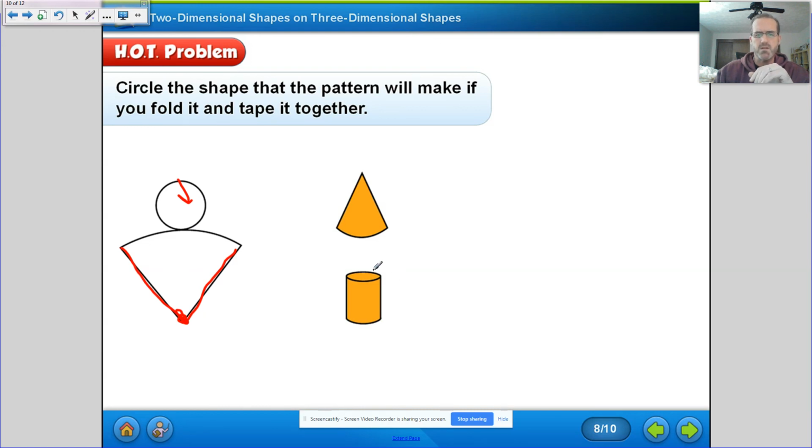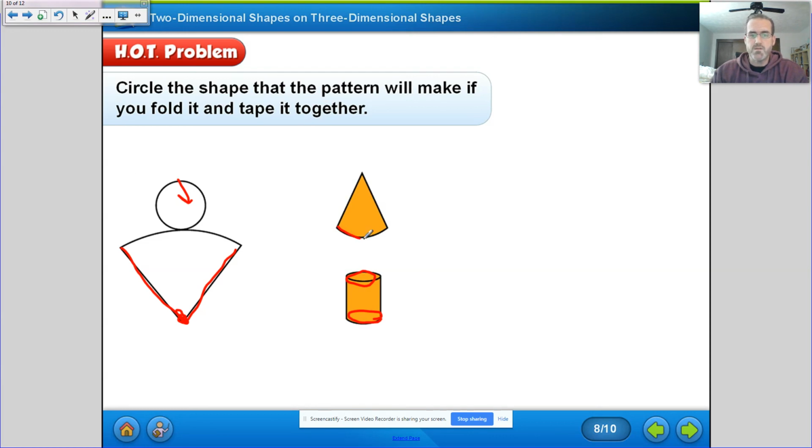All right, well, look at this. It's got a circle on the top and it's got a circle on the bottom. That's a cylinder, but I don't think that's what we're looking for, right? Because we said a circle on the bottom and then a point at the top. Because if you put this down, tried to make that the bottom, let me tell you, it would fall right over. We need the flat surface, which would be this. So look at this one.